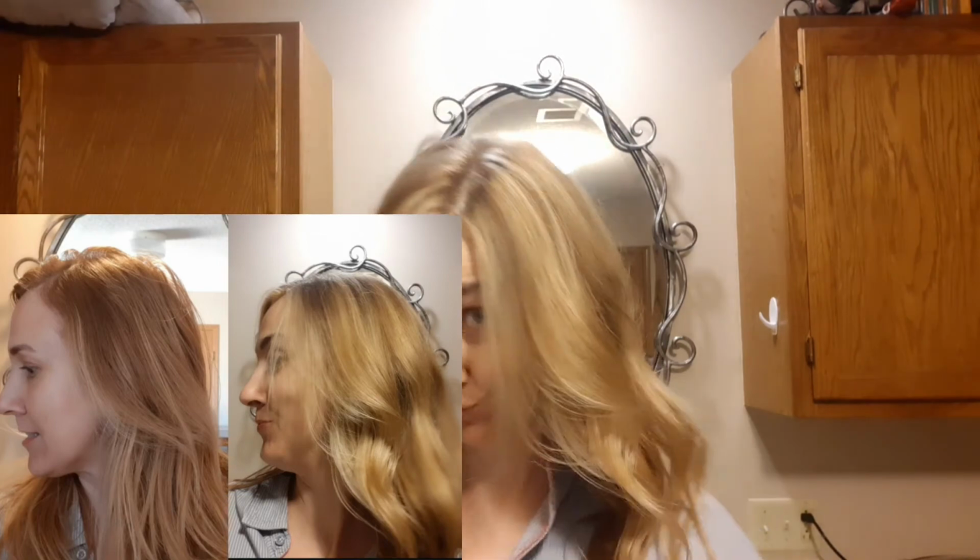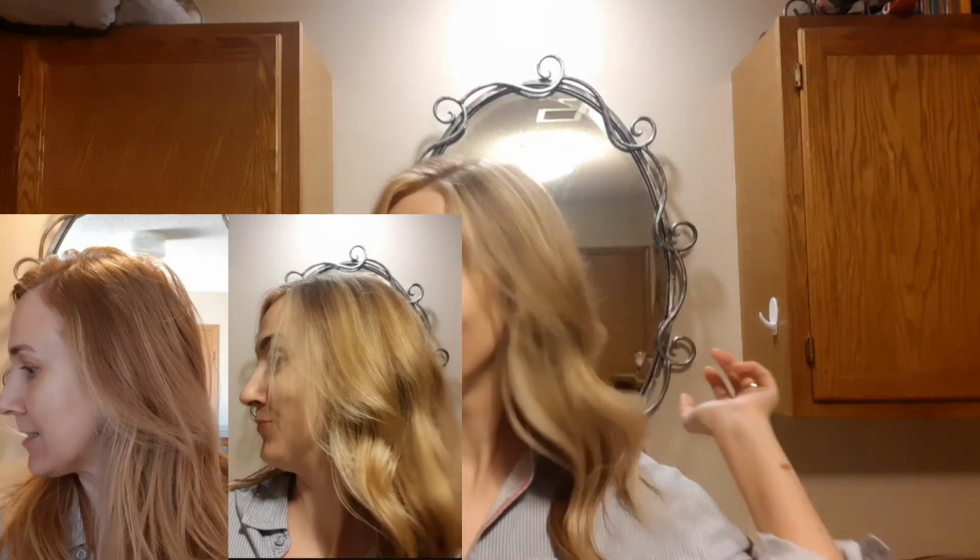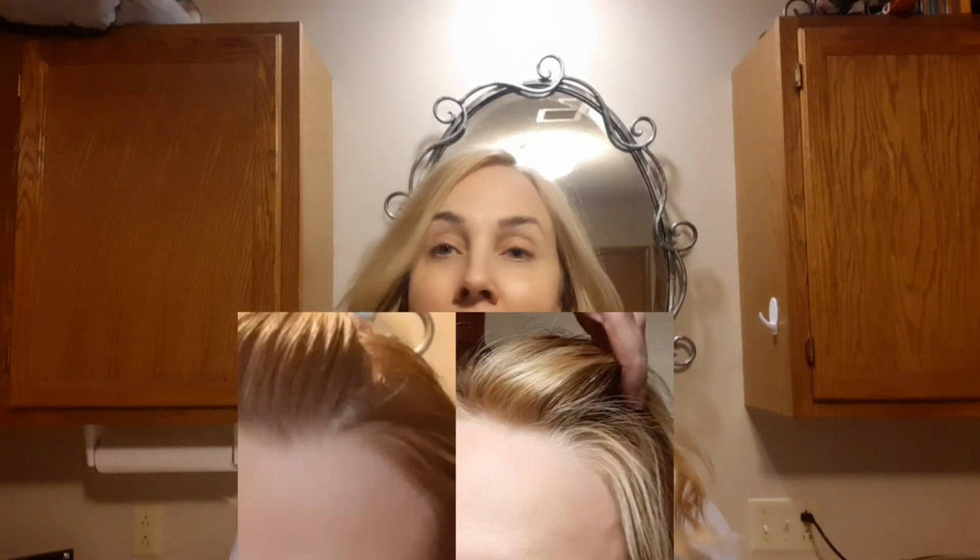Okay, and this is my hair styled. I'm glad it's done. I never enjoy hair coloring day.